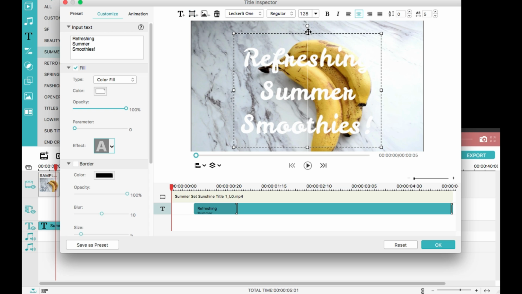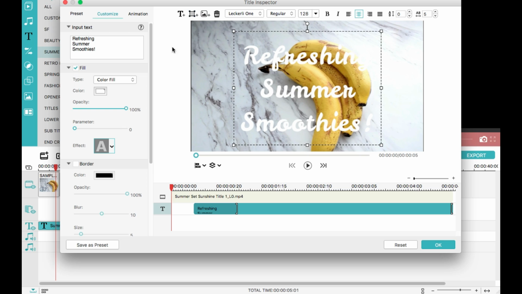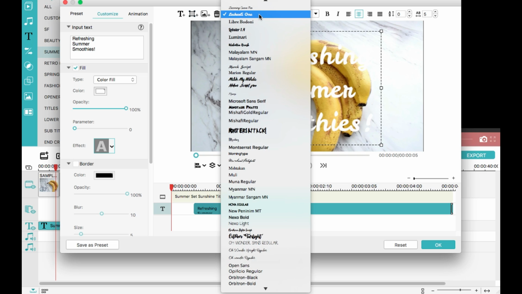If you want to use a different font, you can change it like I'm about to do here. You can also upload your own custom fonts.